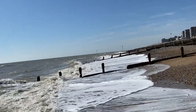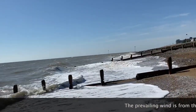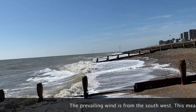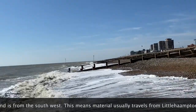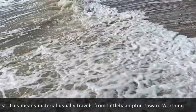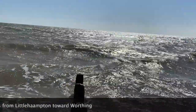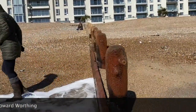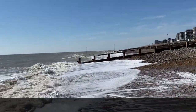We're going to see some of the features that relate to transportation and deposition, otherwise known as longshore drift. Over the past few days, rather than our prevailing wind coming from the south and west, it's been coming from the east and southeast. And this means that the pattern of longshore drift has changed. So at the moment, the side of the groins which are normally lower are now higher. This reflects the dynamic nature of the coastline.